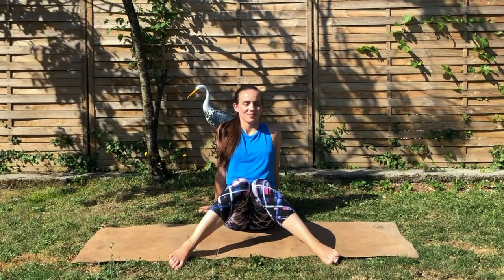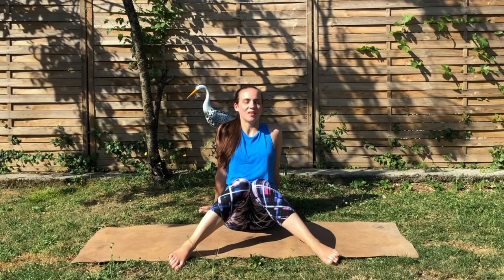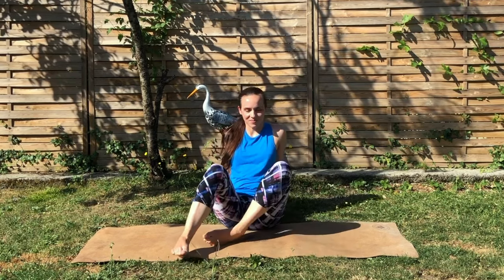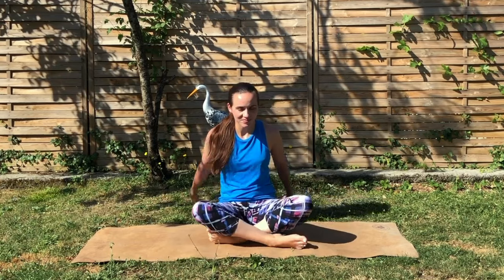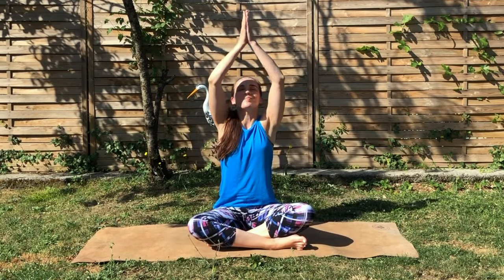Take a deep breath in. And open the mouth to sigh it out. Let's make our way into a comfortable cross-legged seat as we sweep the arms up overhead and exhale the hands in front of your heart.